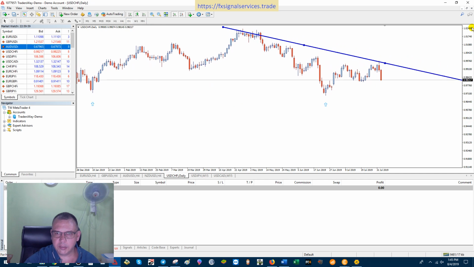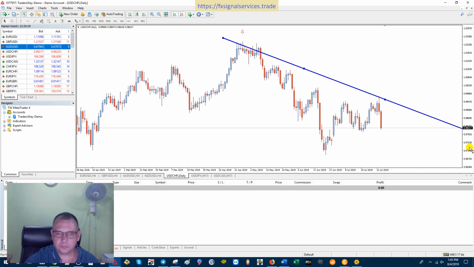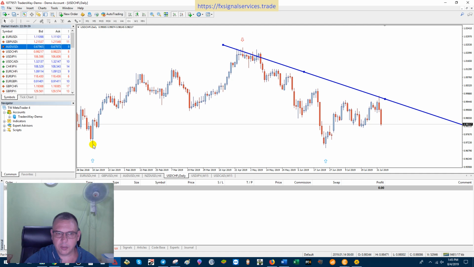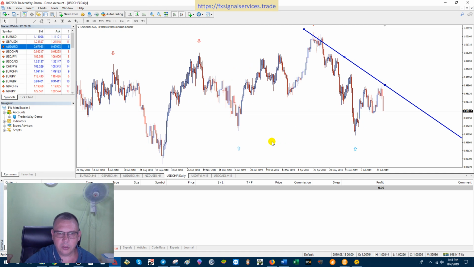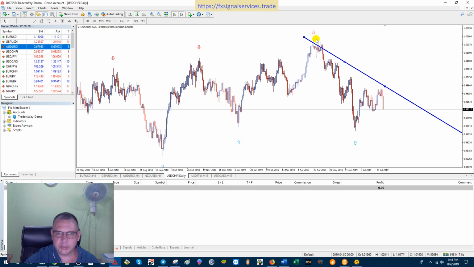Even if we look here on the daily, we see that this level of support and this level of support are almost the same. Okay, and let me zoom out a little bit so you can see that. All right, and we have this level of resistance and this level of resistance, kind of an uptrend a little bit, but we do see kind of a range in motion here. Okay, kind of a sideways fashion with all these highs and lows.